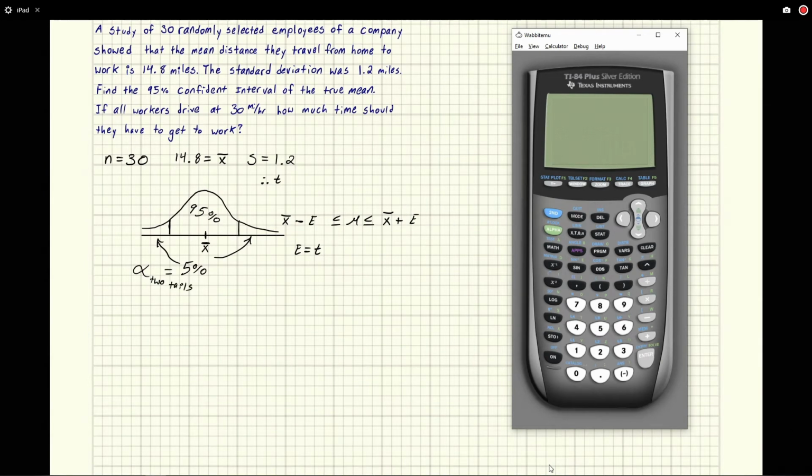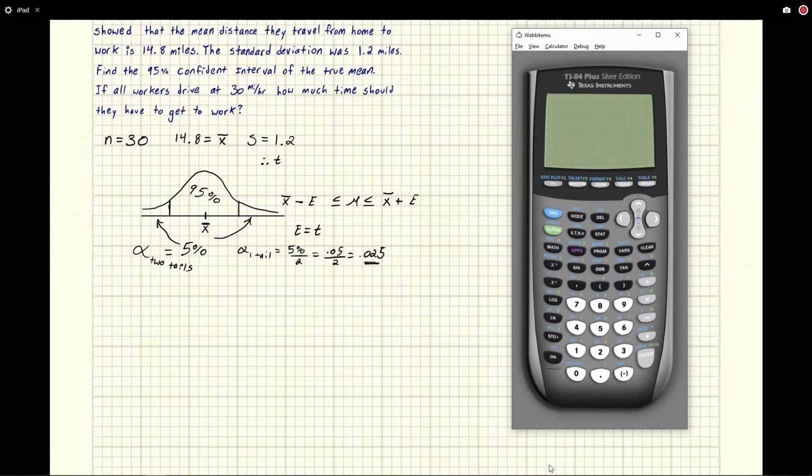Is equal to 5%. Sometimes though, we only have an alpha of one tail, and things are commonly expressed in alpha of one tail. So we might say that it's a two-tail test, and in one tail, the alpha of one tail is half of this, right? Because the distribution is symmetric. So there's half of the 5% here and half here. So we would say that it's 5% over 2. We divide it in half. That's the same thing as 0.05 over 2, which is equal to 0.025. You could plug that in the calculator if you want, but that's what it is.